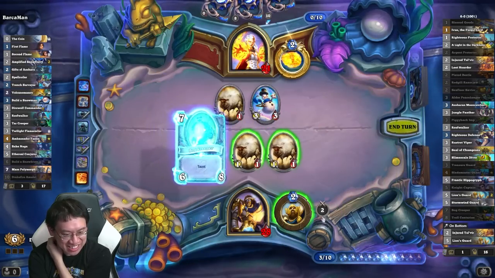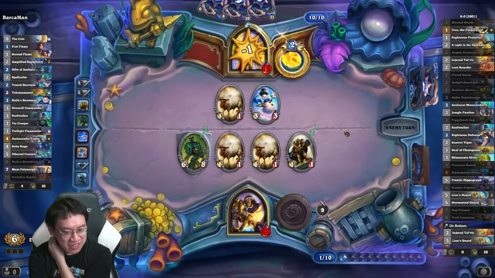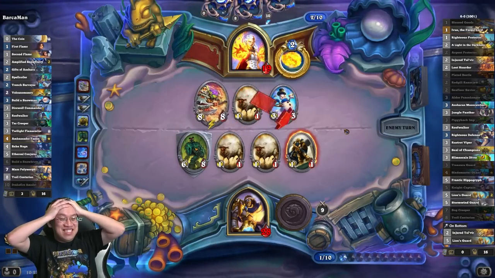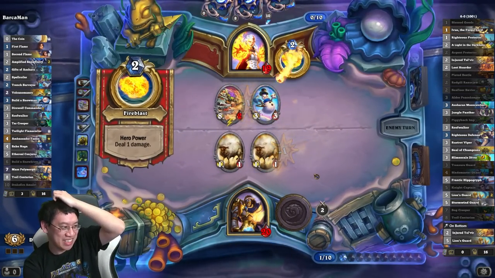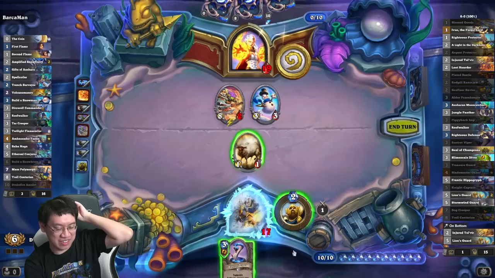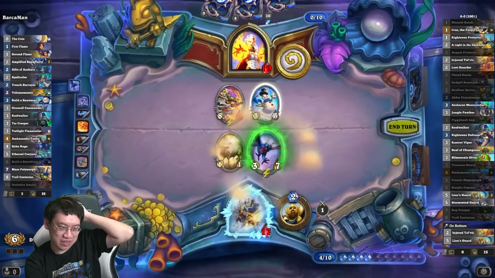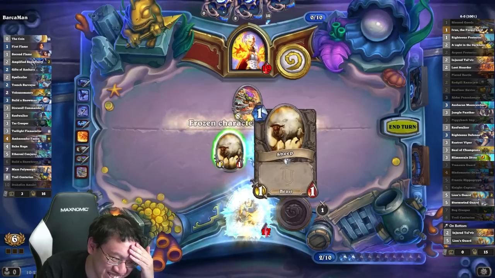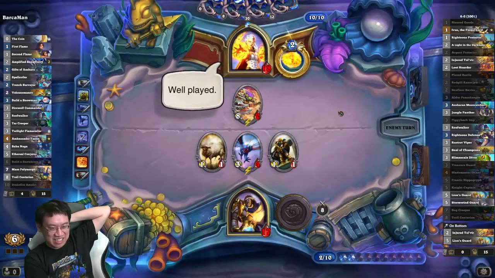Unbelievable. Outvalued. Save me, Ivus. Give me your best shot. Oh! Holy Toledo. Alright. You did it, opponent. Well done. Okay, I'm gonna be honest, I was surprised there, but that's fine. Still the right play. Well played.